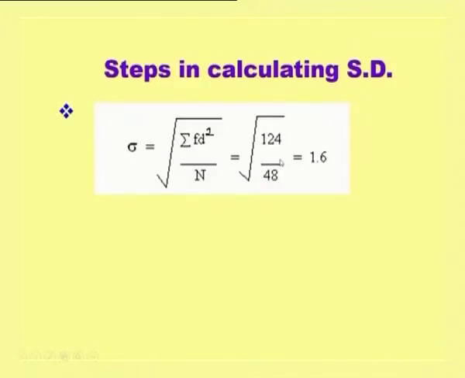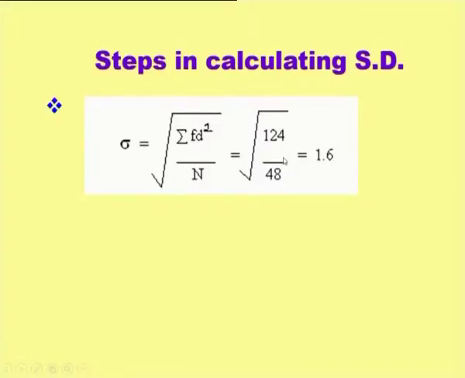So, what does it physically mean? From the average, the values are deviating on both sides to an extent of 1.6. For example, if you take the same data set and find the average, with respect to the average the data points are moving 1.6 on the right side and 1.6 on the left side. That is the meaning of standard deviation.